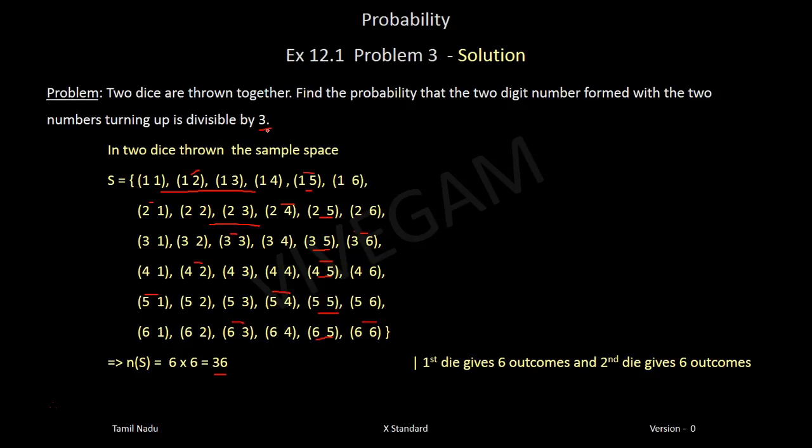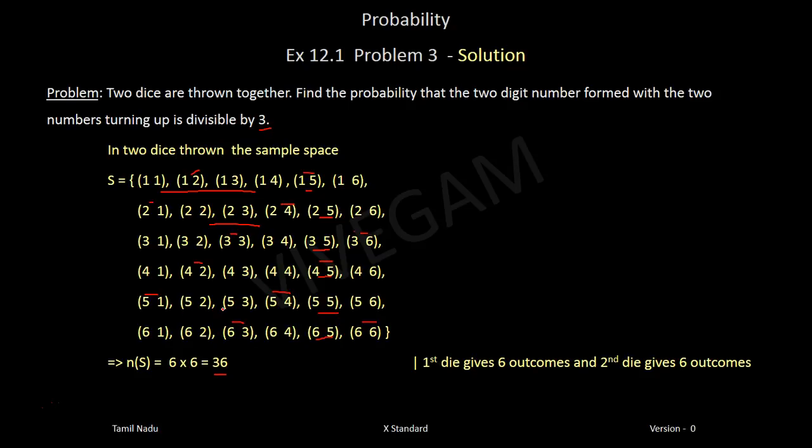Now let's say divisible by 4. 12 is a favorable outcome. 16 is a favorable outcome. 24 is a favorable outcome. Okay, 6 fours are 24. Then 8 fours are 32. 9 fours are 36. Okay. 10 fours, 11 fours, 12 fours and so on, you can actually try. So this is a favorable outcome. Then what else can give us?